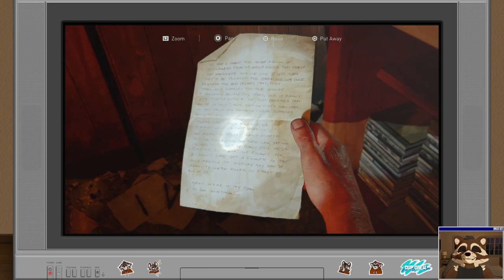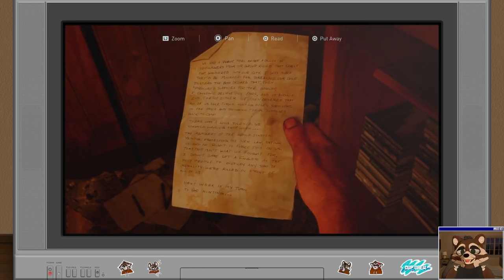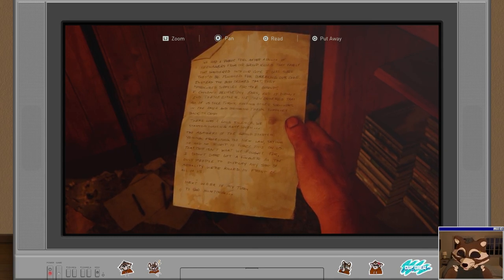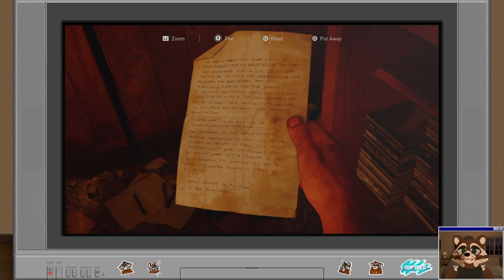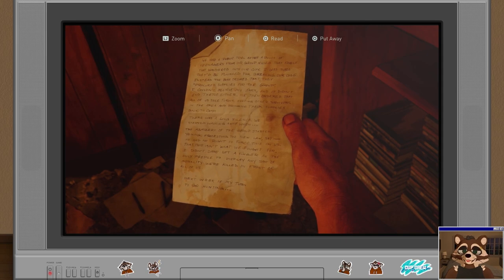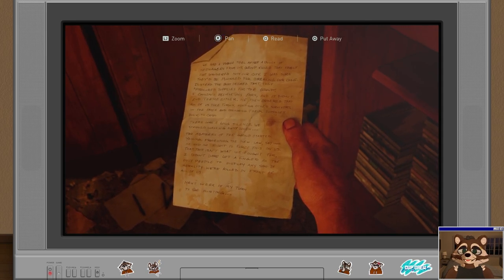So it's really interesting. We had a public trial after a bunch of teenagers from our group killed the family that wandered into our city. I was sure they'd be punished for breaking our code. Instead, the boss deemed that they procured supplies for the group. I couldn't believe my ears, and it didn't end there either.